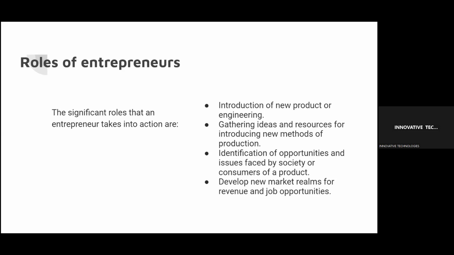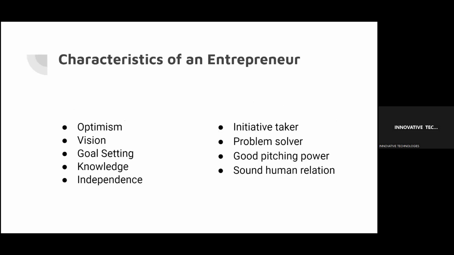So these are the main roles of any entrepreneur, and these are the most important characteristics of an entrepreneur. First of all, he should be optimistic. He should think positively. An entrepreneur has to have the mindset to explore various opportunities, to put his idea into action. That's what optimism is, because in this process there will be many obstacles. Even though he has obstacles, he should be optimistic. And he should have a complete vision of his idea. One has to realize and act according to the market demand, and he should also focus on the socio-economic aspects and the future of the business. So he has to have a complete vision.